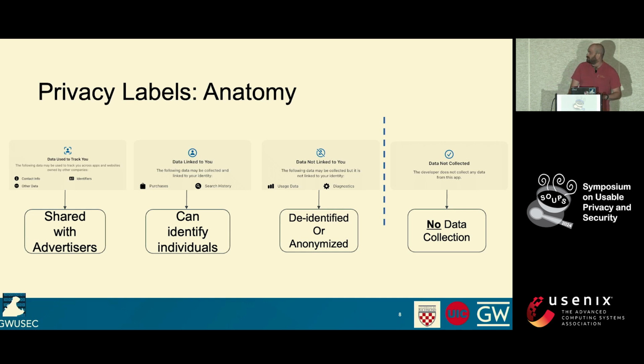One thing that is relatively important to understand here, though, is that of these categories, data used to track you, linked to you, and not linked to you are mutually exclusive from the category of no data collected. So an app could either be no data collected, in which case it can't have any of the other 3, or it can have some combination of the other 3. It could have some data categories that are linked to you and some that are not linked to you and some that are used to track you and so on and so forth. But if you have no data collected, then that's the only thing you see. And this provides a nice baseline to compare how people might respond to a label that's on the left side of your screen here compared to something that says, I don't do anything.